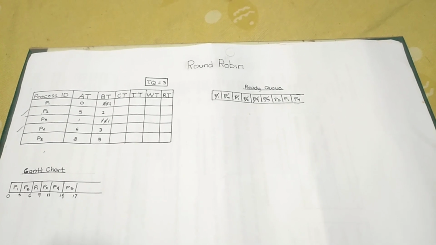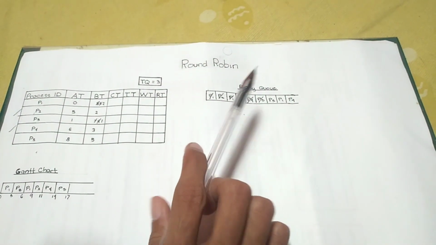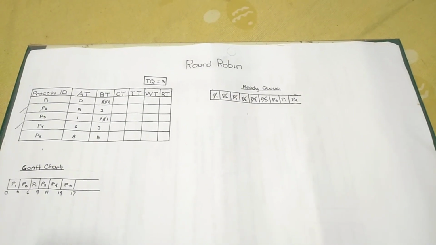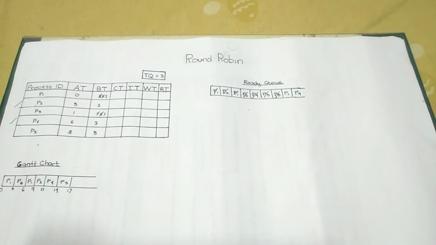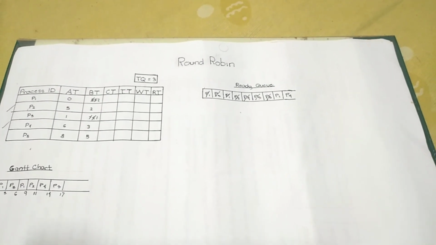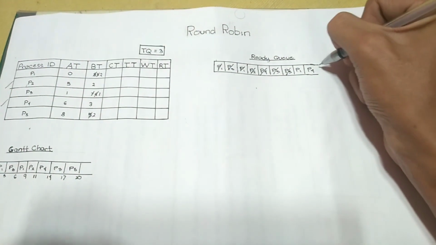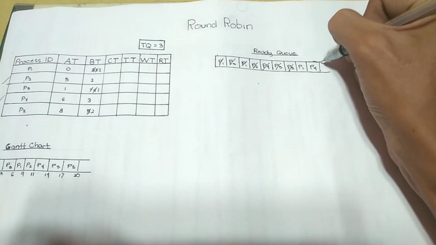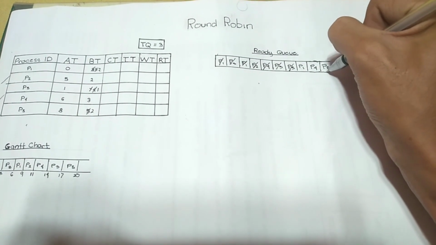We don't need to check if there is any new process arriving while P3 is running because all the processes are now in the ready queue. Now next process is P5. The required burst time for P5 is 5, but we can only allocate 3 units of time, so it still has 2 units of time. Gonna put P5, 17 plus 3, 20, and we're gonna put P5 in the ready queue.